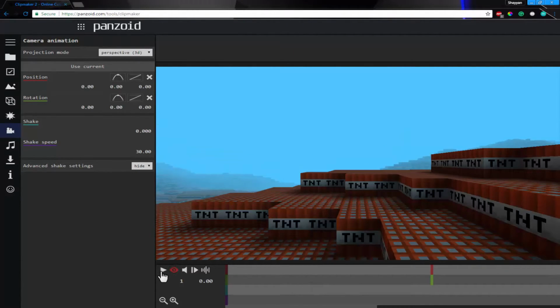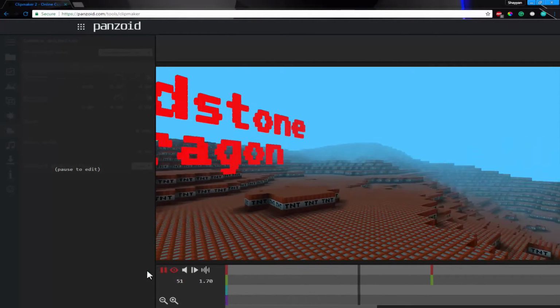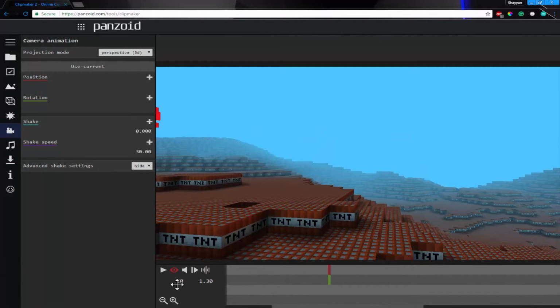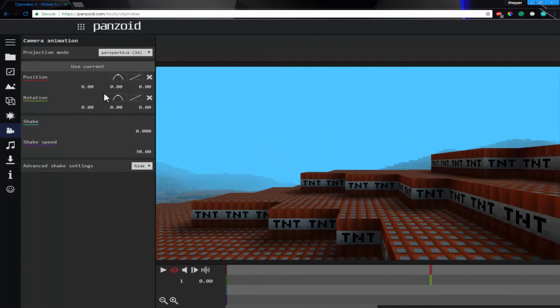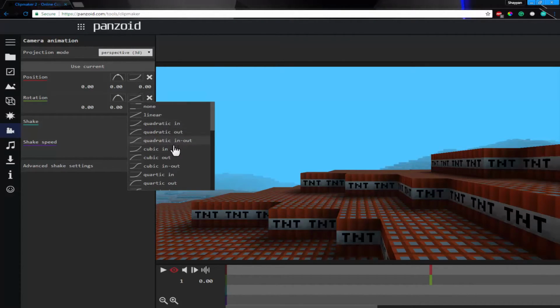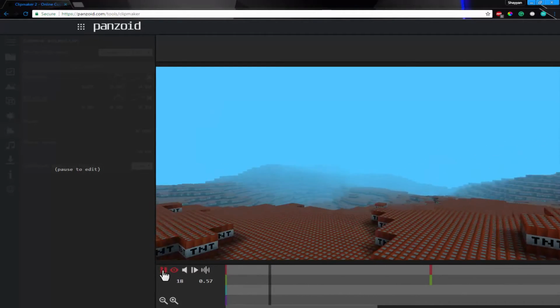Now, I'll go in my camera mode, see how it looks. That's what makes Panzoid Panzoid. That's what makes it really good. So you can change how it moves. I like the rotation thing. Cube in. Let's see how it looks.